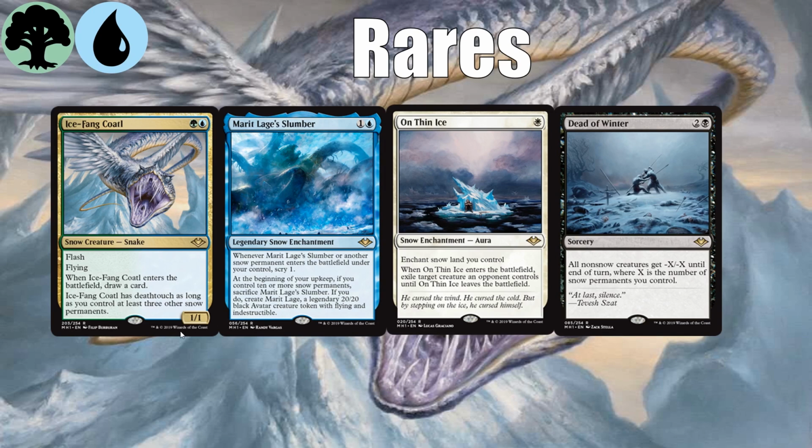But if you happen to get 10 or more snow permanents in play, which is probably Magical Christmas Land in a limited format, but hey, if you do it, Merit Lage comes alive and is a 20/20 creature who can just win the game in a single swing. There's also 2 cards in other colors that like snow, but they're probably going to be at their best in this deck because you're going to have the most snow permanents.